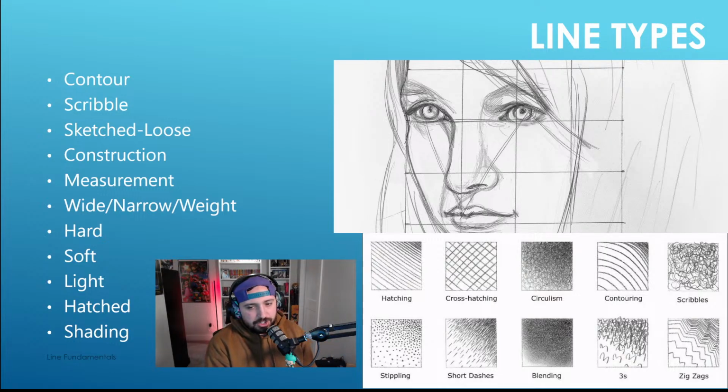Then we have hatching and shading, right? Different types of hatching use lots of little lines to create a shadow or the idea of a shadow. You have cross hatching, which is taking hatching in one direction, which is lots of little lines, and then you come back across the other way and create X's in order to do the same thing, right? It just creates a little bit different feel.